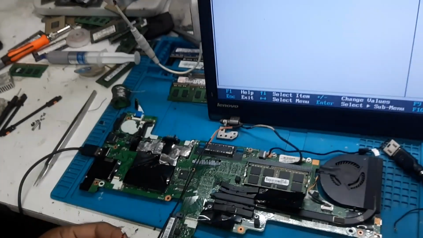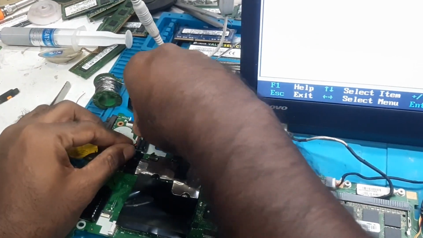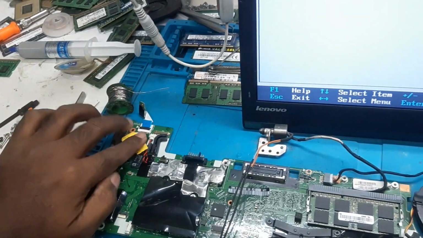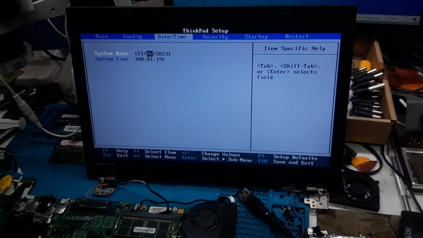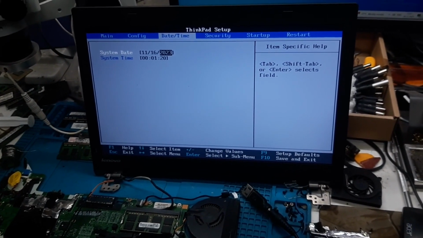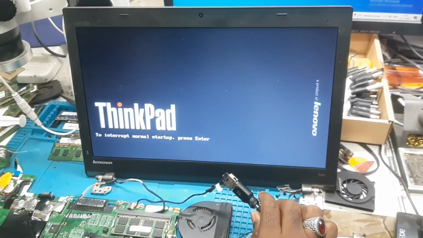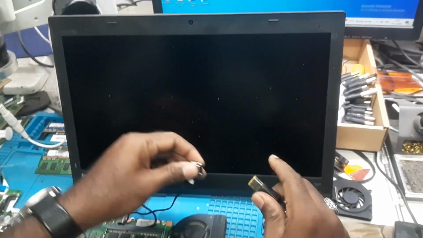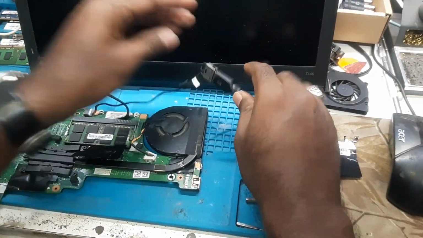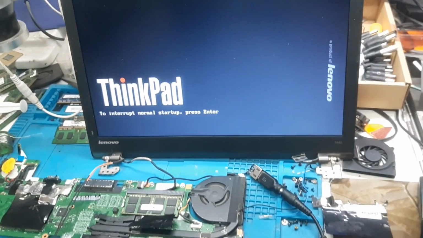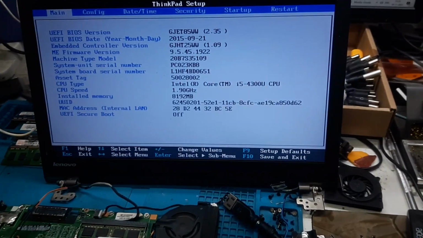So we have changed the date now, and we will connect the CMOS. Make sure the CMOS is having the right voltage. Okay. So CMOS has been connected, and now we will save it. So it has been saved now. Now you can see it by reconnecting it. So as you can see guys, second time we have turned it on, and it is going to the BIOS.